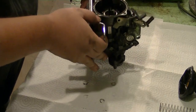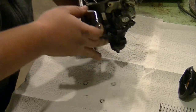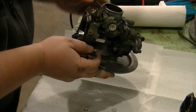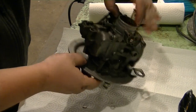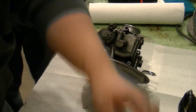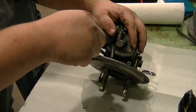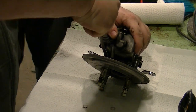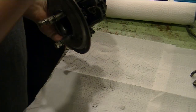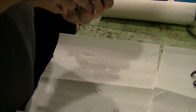Oh my God, you're going to clean it out. Inside looks like it could use some cleaning. That needs some love. But before I get to that, let's take the float bowl off. Now when you take the float bowl off, you're probably going to have gas in there, so you might want to turn the fuel back off before you pull the float bowl off. Any gas in there? A little bit? Very little. We have some garbage down the bottom. We need to clean that.